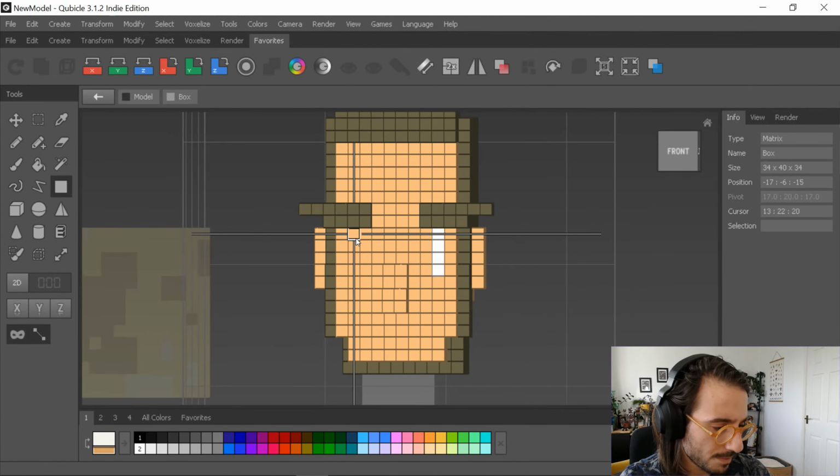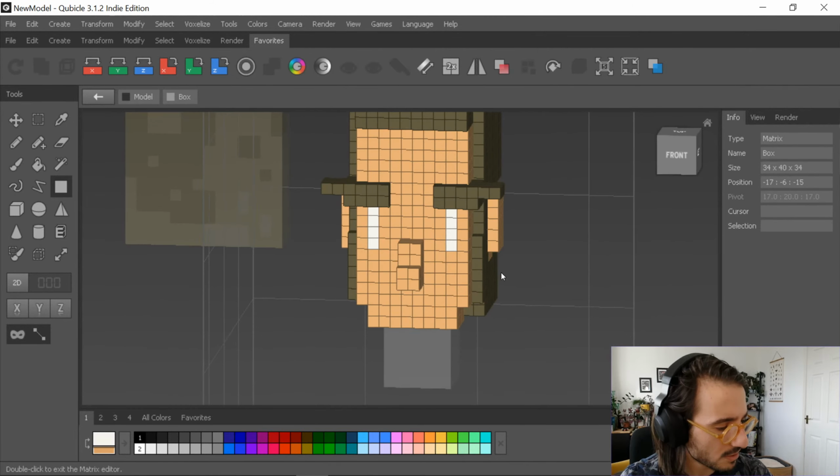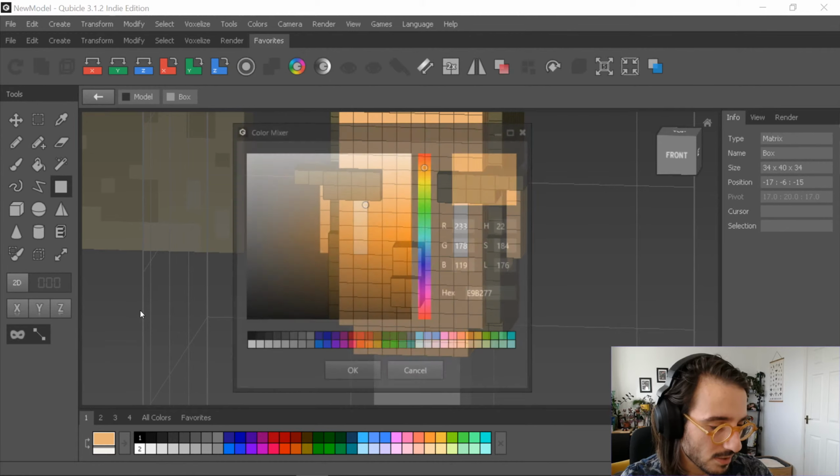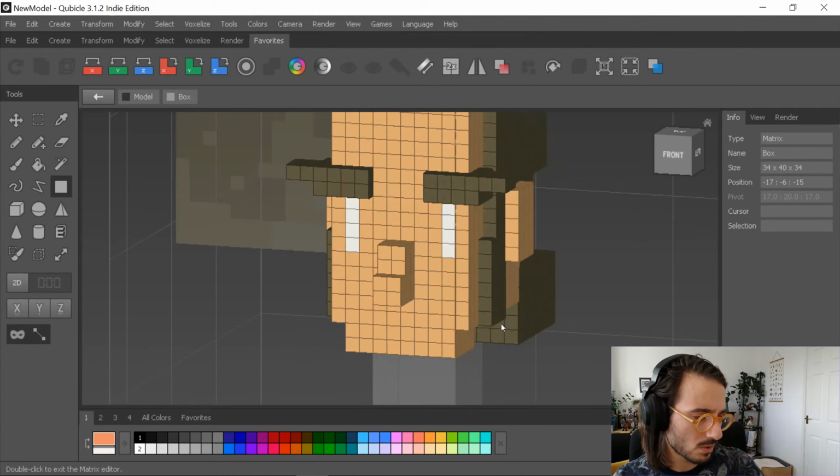Probably wider out, right? Yeah, that's interesting. I haven't done a face like this in a while. They're very thin eyes, but I like it. So we're gonna go with the nose.